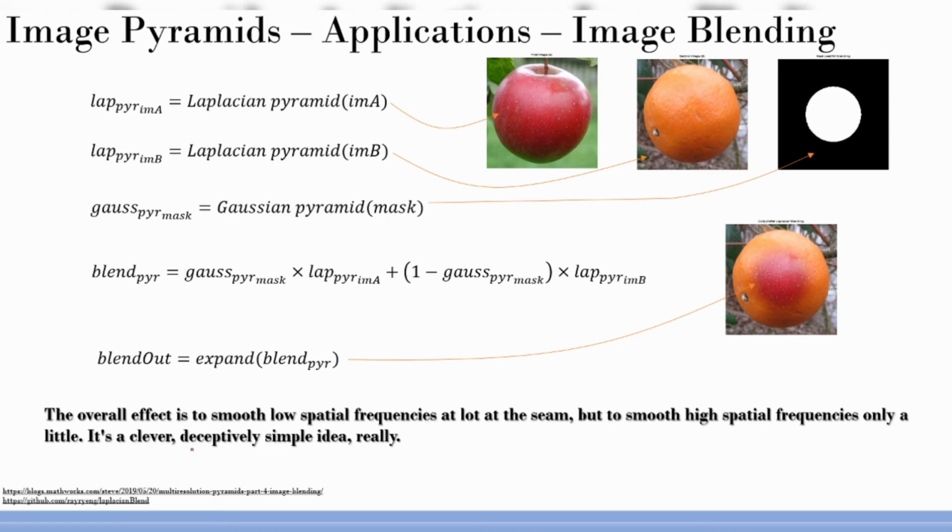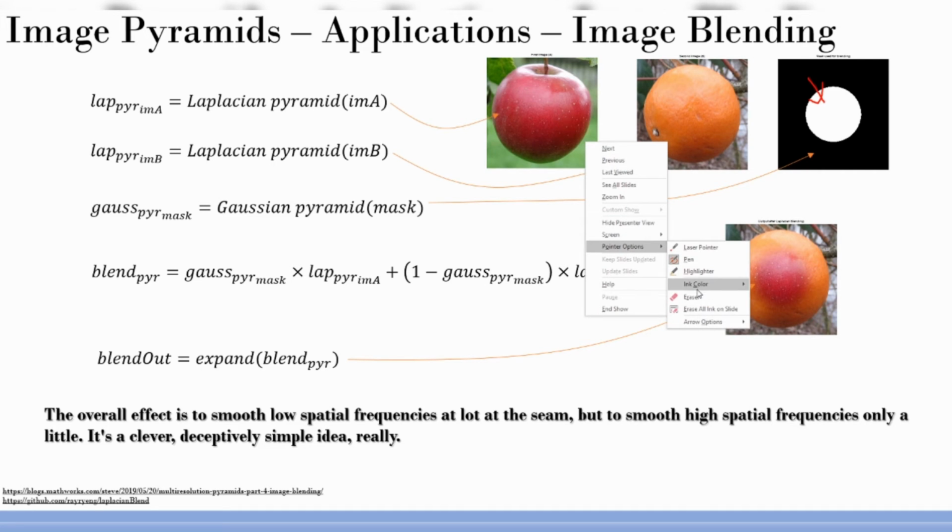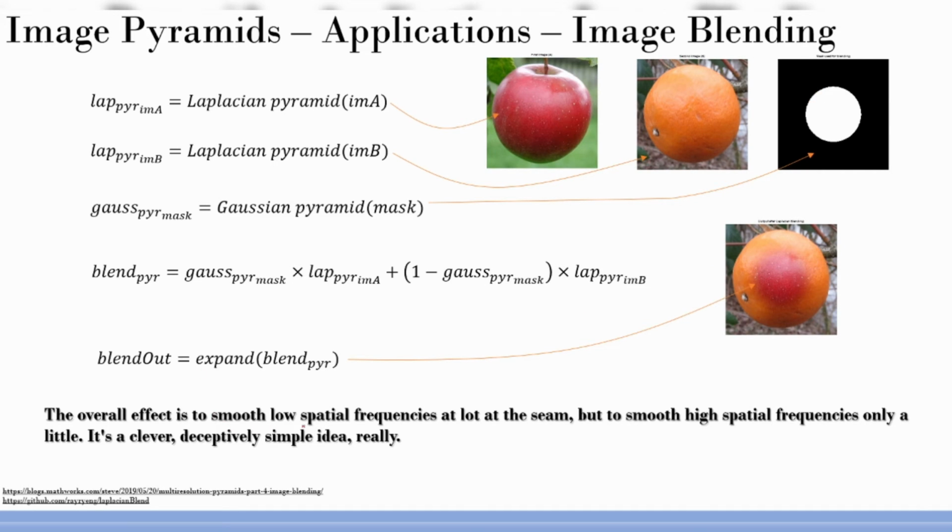I think it's a very clever idea, because what you are essentially doing is, as I said, as you go down the Gaussian pyramid, the mask will be smoother, right? The transition will be smoother more and more. And as you are at a higher level, it preserves almost the same shape. So that's exactly what I was telling in this expression, or this line.